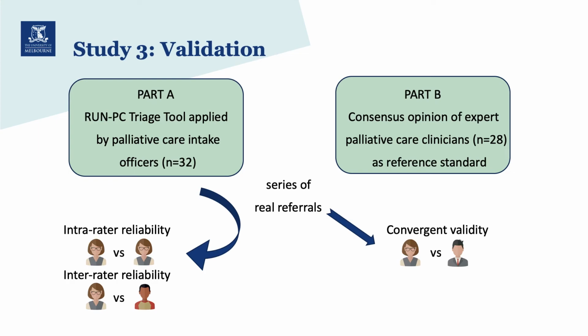In part A of the validation study, we had the Run-PC triage tool applied by palliative care intake officers. These were people whose normal job was to assess and receive the new referrals. By getting the same clinician to apply the tool to the same vignette on two different occasions, a few days apart, we could test intra-rater reliability. So does the tool perform the same way by the same person on different occasions? And by comparing one triage officer to another on the same patient, we could determine the inter-rater reliability.